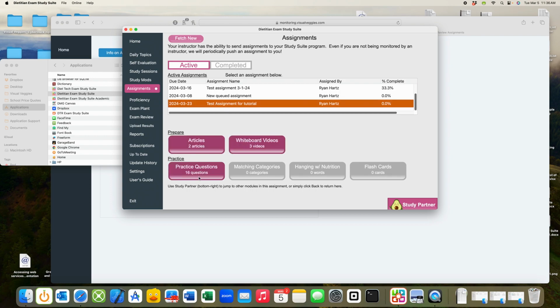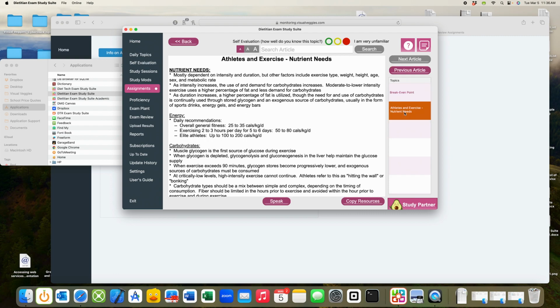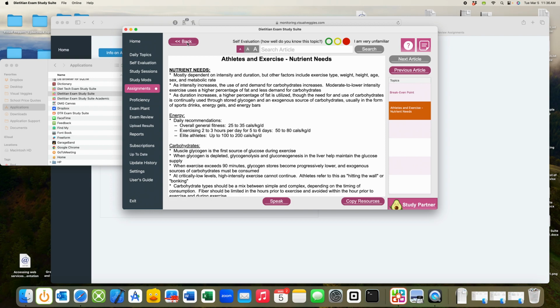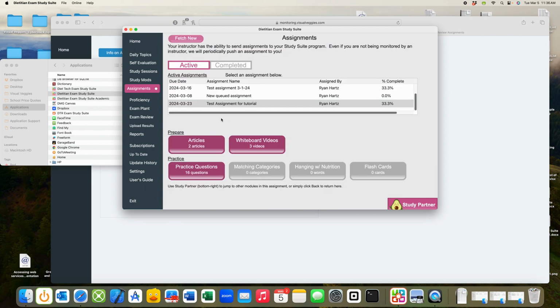So this is all of the content. This is a way that you can really make a structured one assignment for all students. If you want them all to have the same exact questions, this is a nice and easy way to do that. So let's say I'm going to read through these articles here. So the student read these articles. And go back, and I'm going to upload my results.